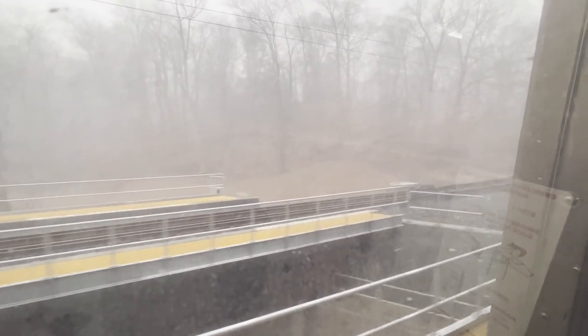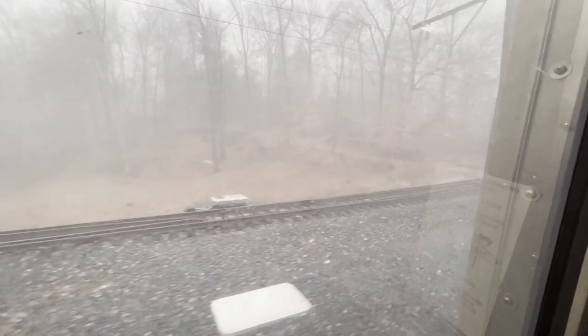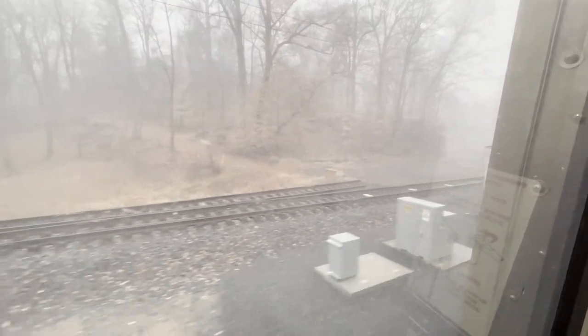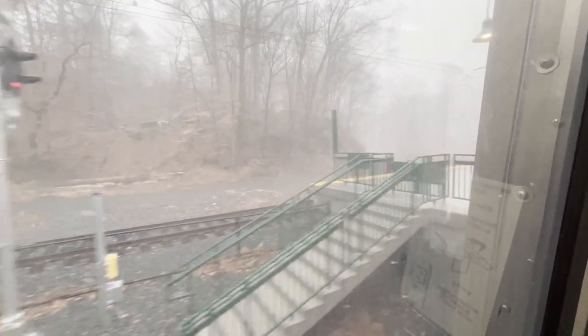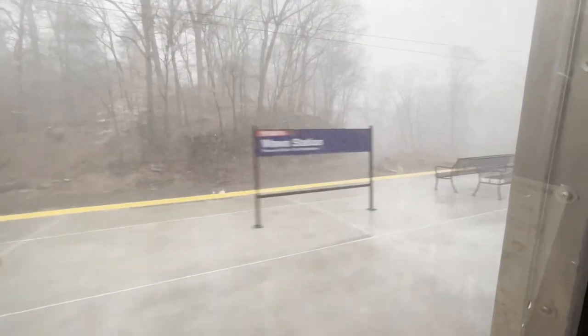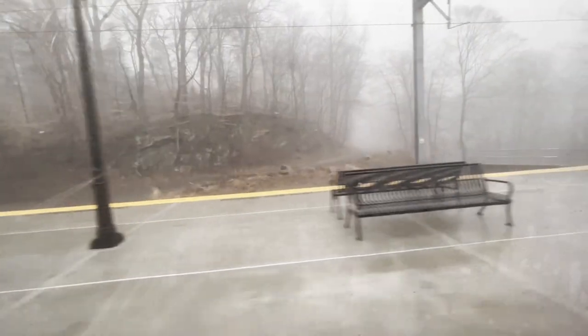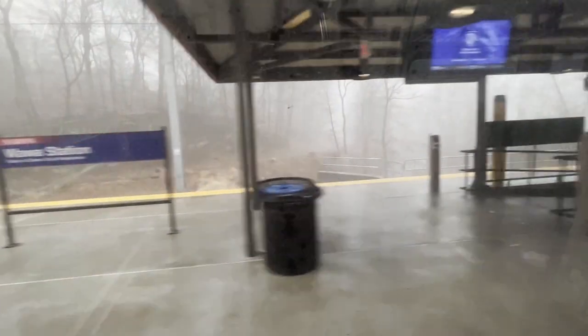So, as we make our slow but steady approach into Wawa Station, how was this trip in general? Well, overall, I think SEPTA's trains are quite solid. The seats, albeit not the comfiest, are still comfy enough and aren't the worst in the world. The trains are also quite modern, being already in use for 10 years now. Lastly, this trip was also quite cheap, just $7 for a 45-minute trip. You won't be finding that in New Jersey, for sure.